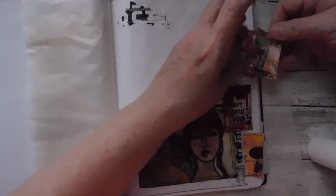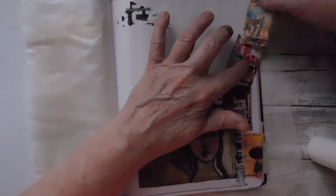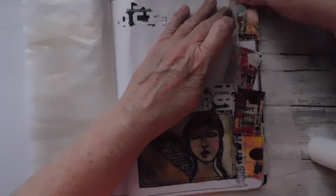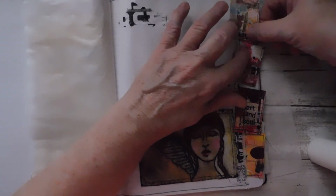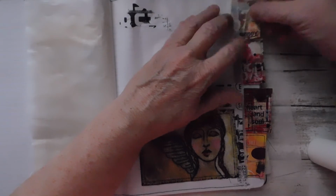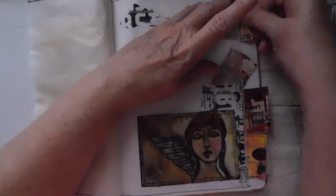Oops, I got a little glue where I didn't want to. See, I'm thinking that's going to have to slide a little bit on that other piece there. So let's see, we're going to add journey, but I think that's going to have to go under it a little. No, it won't. Okay. All right, I'm going to slide it in a little bit more though. Let me get that open. So let's get the journey in there.